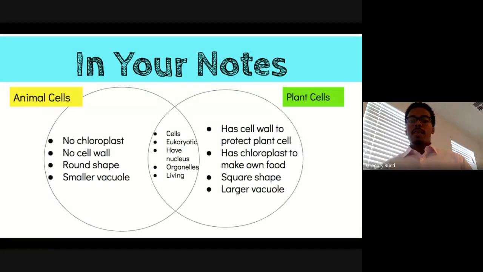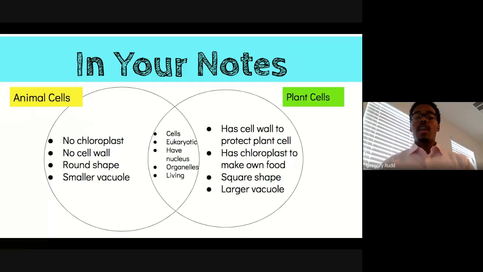All right, so this is basically what you should have in your Venn diagram. And again, these Venn diagrams are excellent methods of note-taking for those of us who like to have things represented in a more visual and maybe even an artistic way. This is a great way to organize your thoughts. We've got some differences, we've got some similarities, and you can even expand these Venn diagrams to include more than two categories as well. And that's when you really start to get creative with it. So this is something that you all should explore.